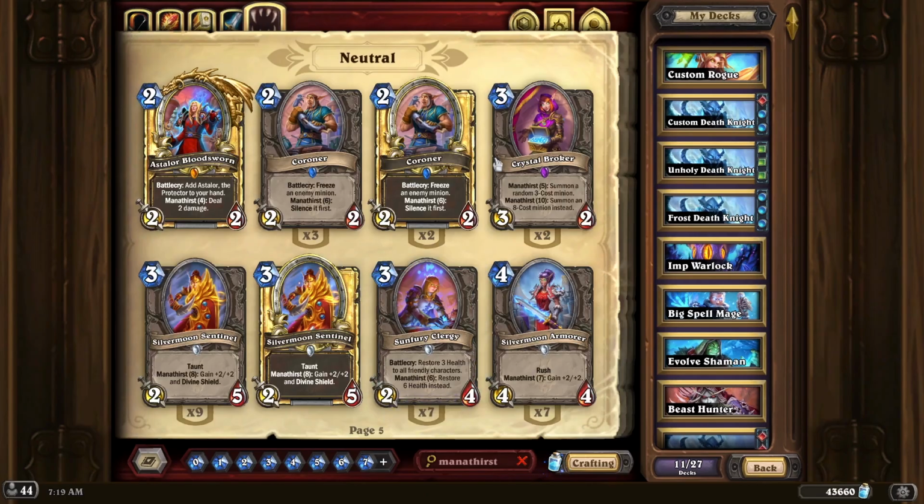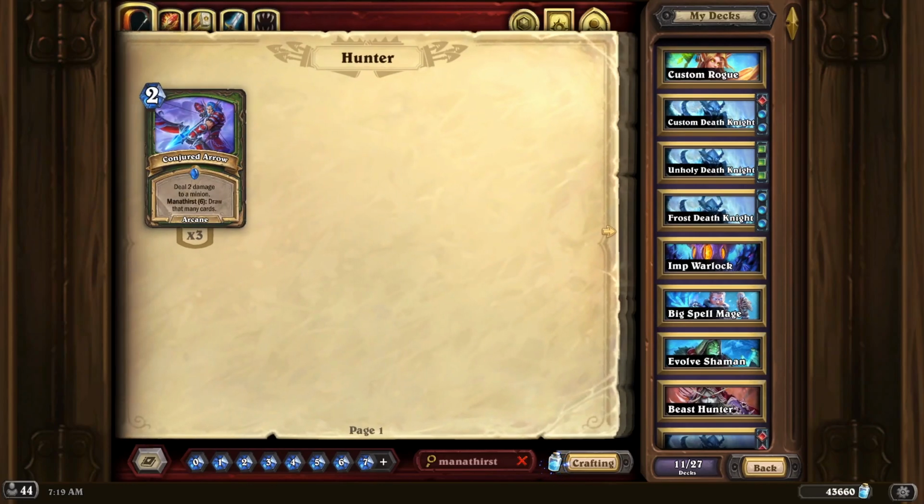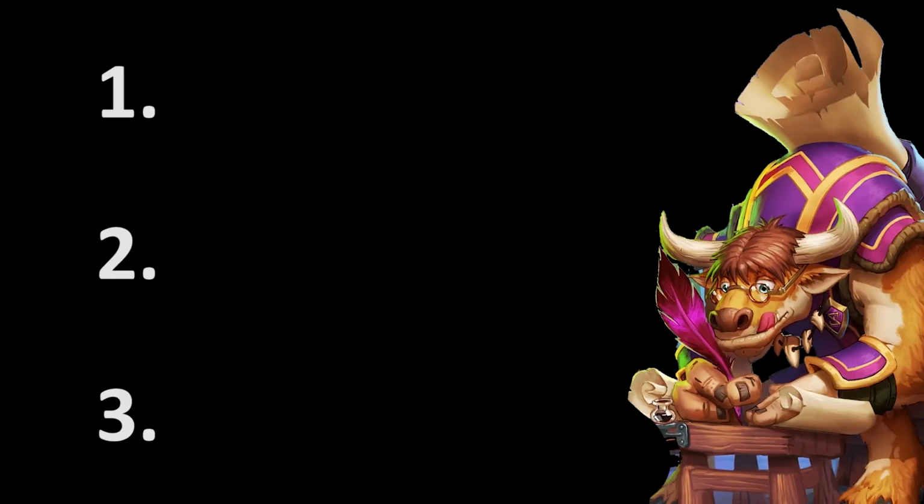Although current Manathirst cards are largely lackluster, I think the potential for this keyword is so great that it should be made into an evergreen keyword. There are 3 types of cards that would greatly benefit from Manathirst being an evergreen keyword. Let's look at an example of each.